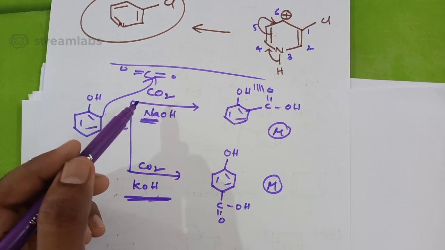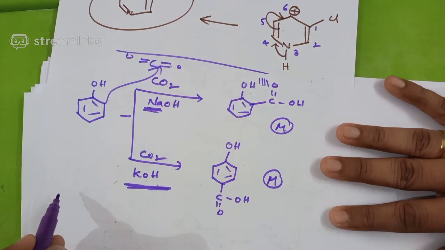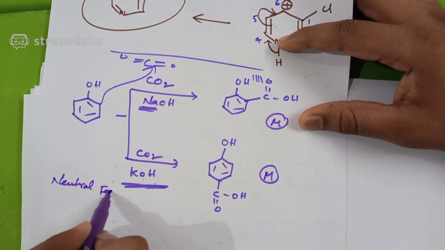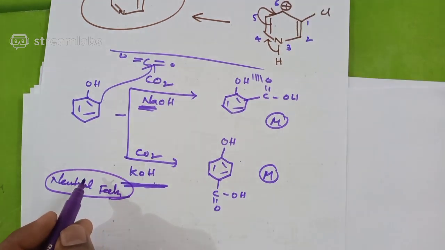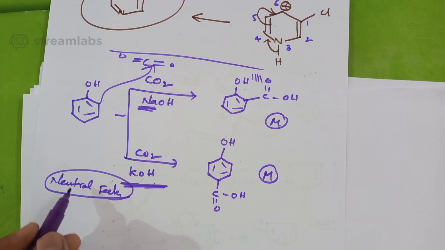And one more reaction, the last reaction for phenol, tests for phenol. Already I gave earlier a test for phenol, that is the bromine water test. If I use bromine water plus phenol, it gives 2,4,6-tribromophenol. The color is a white precipitate, I said. That's the first test. The second one is neutral FeCl3. If I use neutral FeCl3, then it gives a violet colored complex with phenols only, or stable enols. That's the second test.